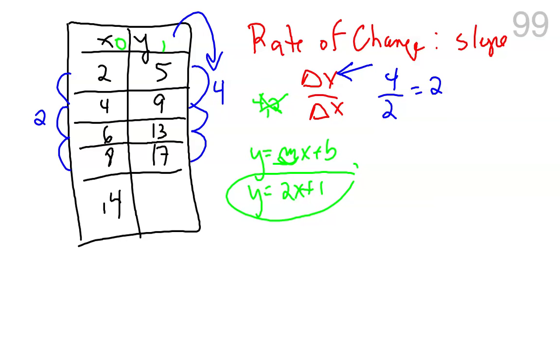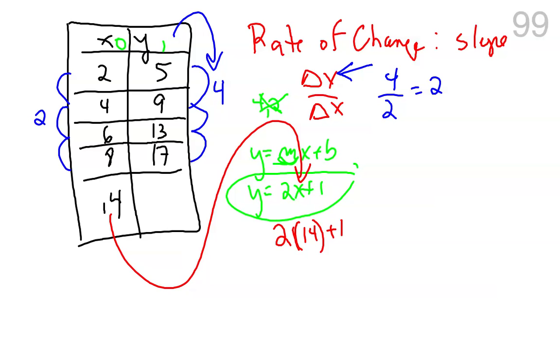Now the last one says, what value should be placed in the box? Well, this box is the y when the x is 14. So you have to plug the 14 in for x. So you do 2 times 14 plus 1, because no symbol means multiply. What's 2 times 14? 28. And what's 28 plus 1? Now there is no way you can convince me that that's a hard quiz.